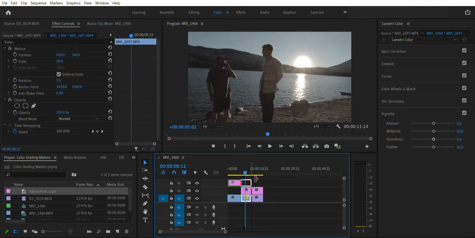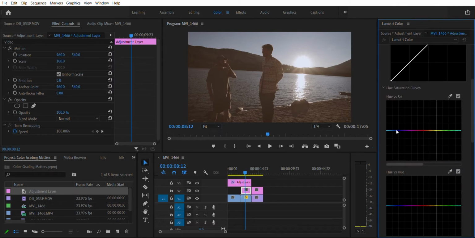We'll leave that, and then why don't we mess around here with our curve, our hue versus saturation. So basically what this is going to do is, depending on where you place your point, it's going to raise that color and hue. So play around with it. Obviously the higher you go, the more saturated everything is. The less you go, the less saturated. So I kind of want an autumny feel. So kind of warm. The cooler colors can kind of disappear a little.